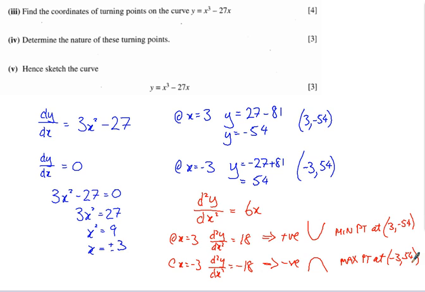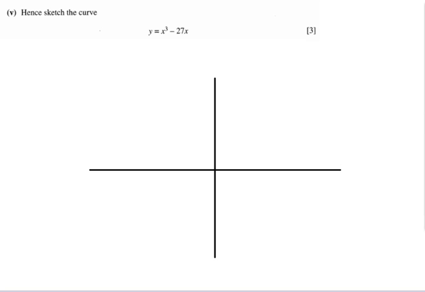Now the last bit of this says to sketch the curve. We have all the relevant bits of information in these previous parts. We have where the curve crosses the x-axis. We have the turning points, and we should be able to sketch this on a graph. So let's do that now. Here's our curve. We should put our axes on it. This is our y-axis and our x-axis. Where does it cross? Well, it crosses at 0.